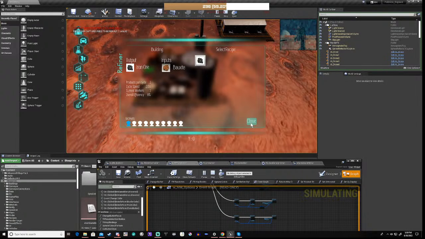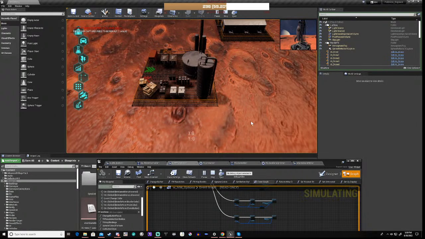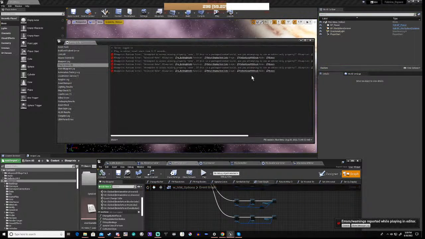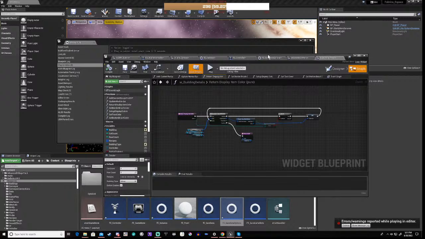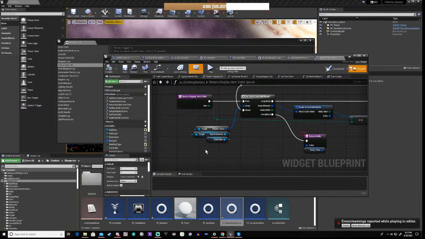Okay, so for example, if we stop this for now, right, that's weird. Okay, that's not weird because we're still using the game instance.